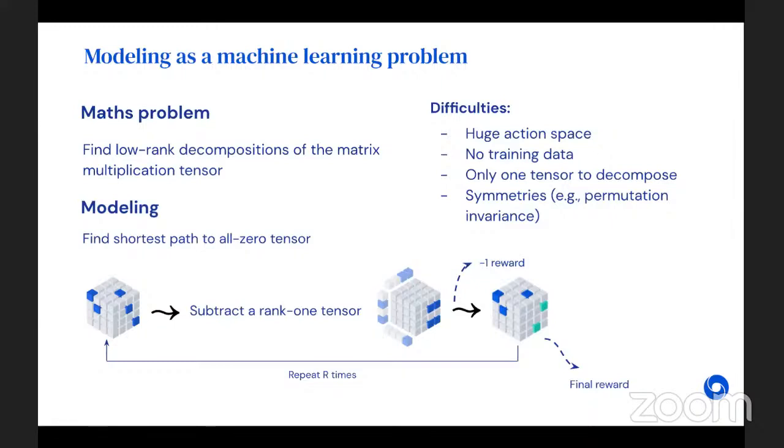So how do we put more diversity in the procedure, right? Because if you have just one game, one board that you want to decompose, then it's going to play the game over and over again, and it's not going to essentially go away from its mistakes. You can think of it as being stuck in a local minimum, and it would be very hard to get out of it. And then tensors are really an embodiment of symmetries. There are so many symmetries associated to this. For example, for decompositions, you can permute any factors, and it will be an equivalent decomposition. You have your tensor, you can permute slices, you'll have the same rank, and so on. That's really something that you want to take into account as much as possible.